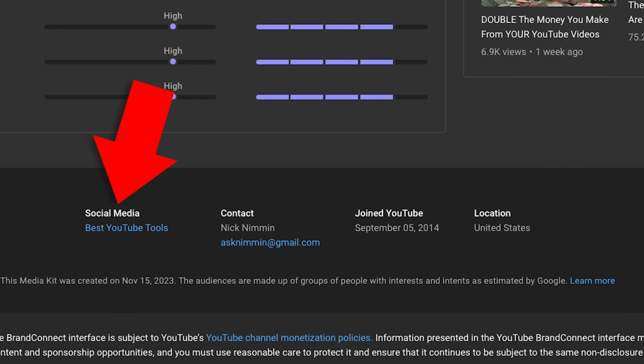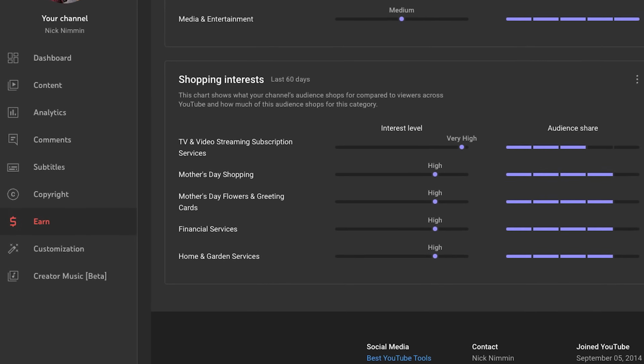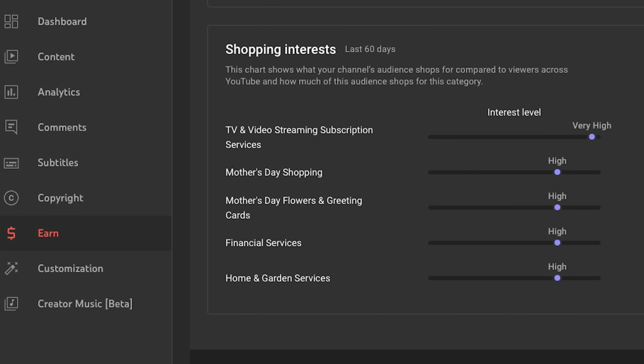At the bottom, your channel links and email addresses will appear here. Just in case someone shady is reaching out to you, make sure the email that you have listed is not the same email that is connected to your YouTube account. This is just a quick security measure. You can add or change this email address on your About Me page in your customization settings. Now you're good to go in your media kit.